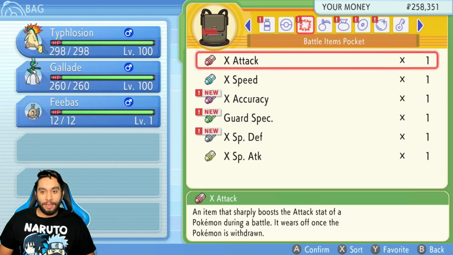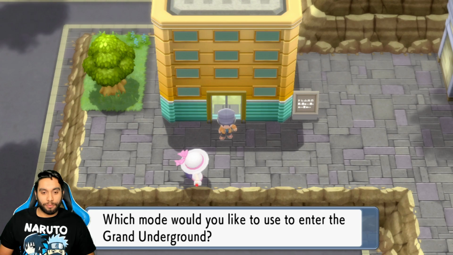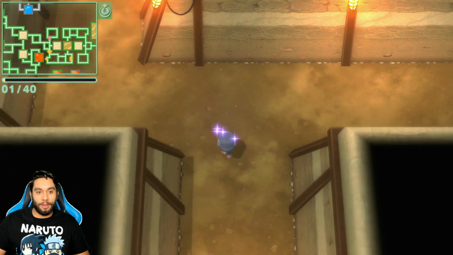Let's go into the bag. Go to the Explorer Kit, we'll use it. And then we'll hit play alone, that way we can drop straight in. Now that we're in the underground, you guys are going to want to follow this step. Go straight down and move into the little square corner on the left.